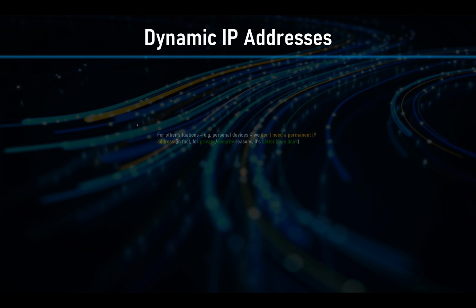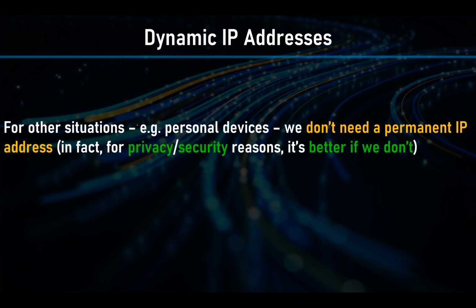So if we look at dynamic IP addresses, for other situations, e.g. personal devices, we actually don't need a permanent IP address. In fact, for privacy and security reasons, it's better if we don't. Why don't we need a permanent IP? Let's say you've got a laptop. One, you're not going to keep that laptop on 24 hours a day, 365 days a year. People are going to turn it off.